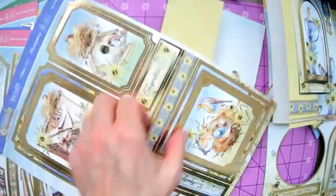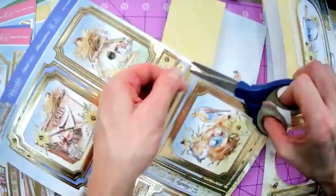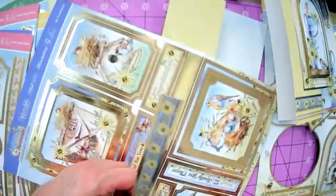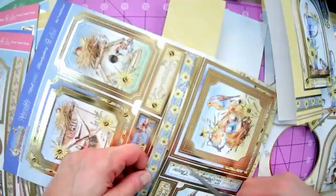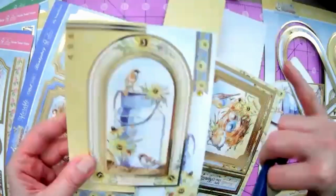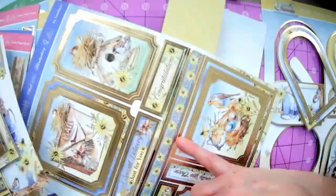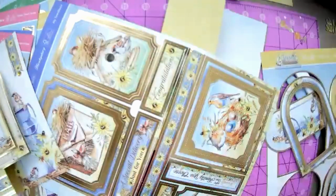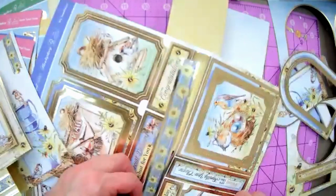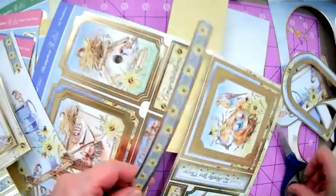Okay. So I'm just going to trim this out here and trim it out here. And I mean, you could just trim out a little piece. This will be 2.5 inches to one here. And you could do 2.5 if you wanted to just cut it and then leave the rest so it's attached to your paper. You could do that. I'm just going to cut mine out today.